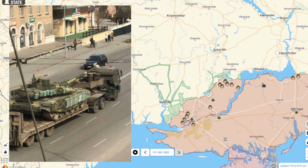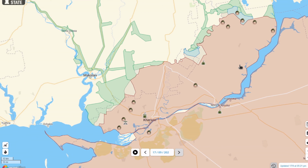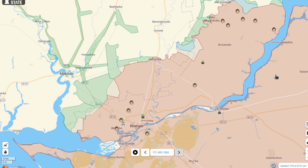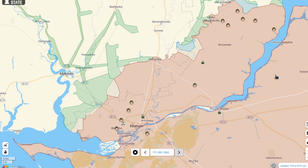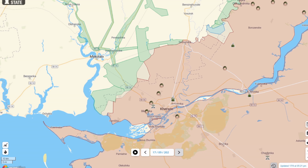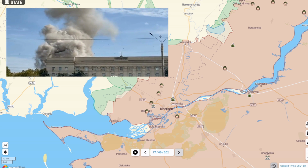media themselves reported casualties here following an explosion in occupied Kherson. So this is the Russia's state-controlled TASS news agency or media reported that one person died and one person was injured as a result of explosions in the temporarily occupied Kherson location in the last day. Now, according to Russia's TASS, it was a missile strike launched by Ukraine's armed forces when Russian proxies had their morning meetings in one of the administrative buildings in Kherson. So this happened about 24 hours ago.